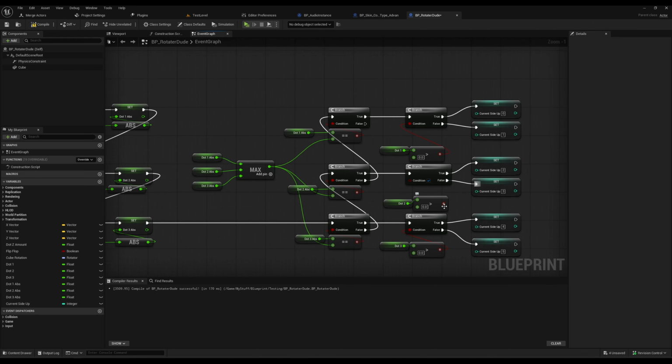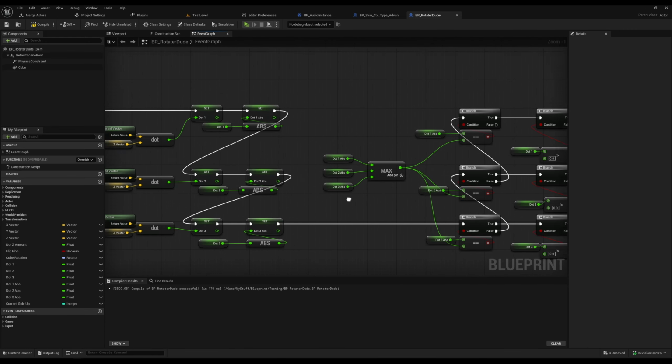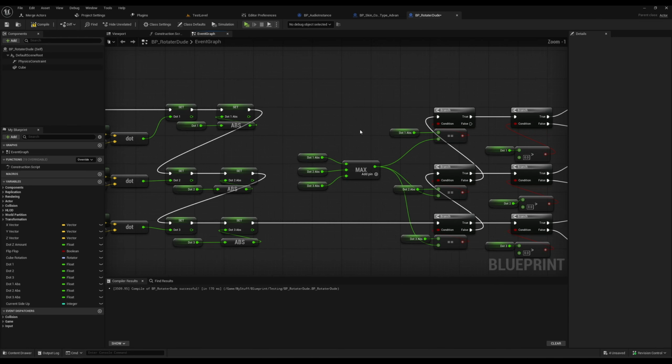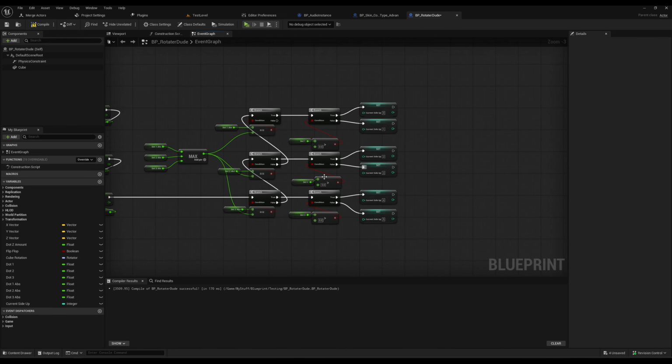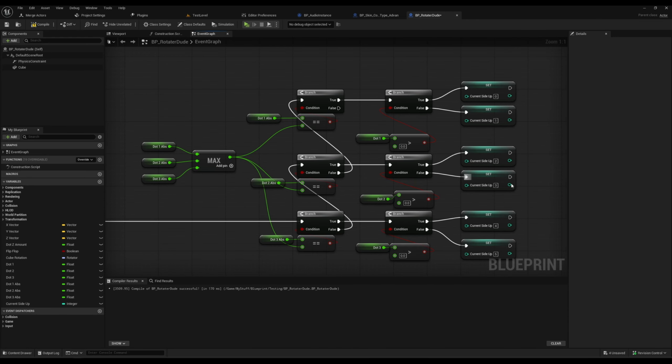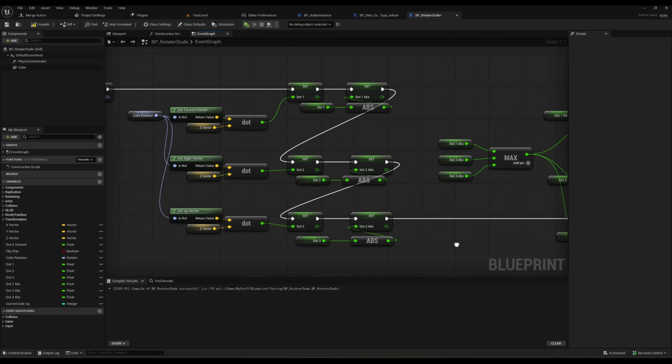Okay. Oh, and almost forgot this guy. So to be honest with you, I don't completely understand how this works, but ultimately this algorithm, I guess you could say, gets us which side is up. It sets these integers to whatever one, and only one pulse will go through this entire thing.